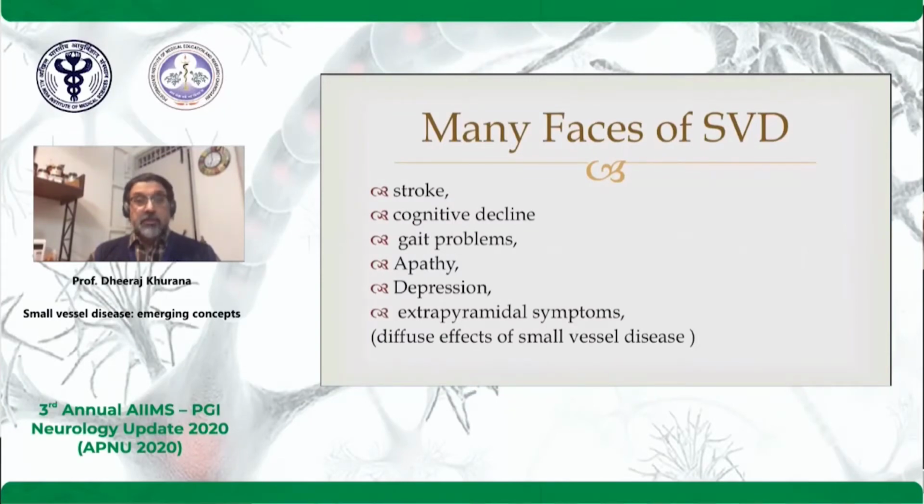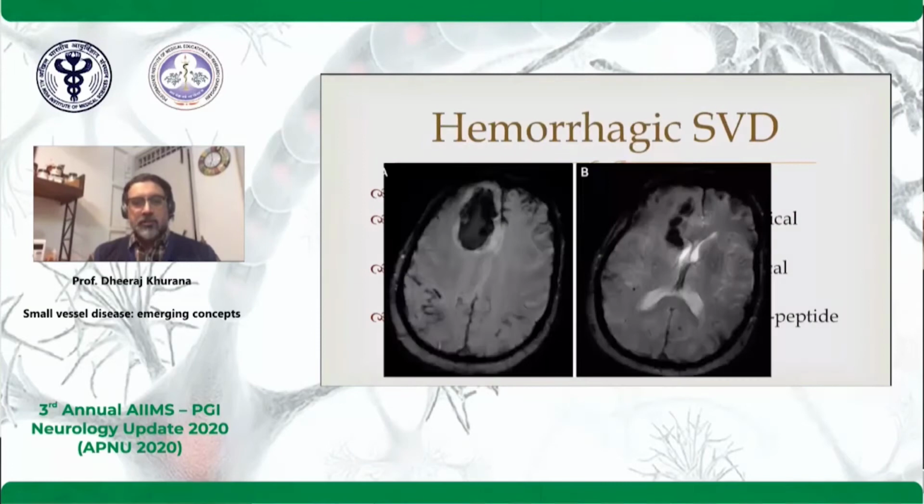So the many phases of small vessel disease, as I would call it, just like the brain of a human being, it can lead on to stroke, cognitive problems, gait problems alone. In fact, the vascular Parkinson's, which we talk of, the lower body Parkinson's, I couldn't add a video. I had a patient's video here, couldn't add it. These are all a result of small vessel disease in these strategic areas. Mood changes, apathy, depression, and extrapyramidal, like I mentioned, it's a diffuse effect. It is not small lacunes or small strategic infarcts, but a diffuse effect on the extrapyramidal system.